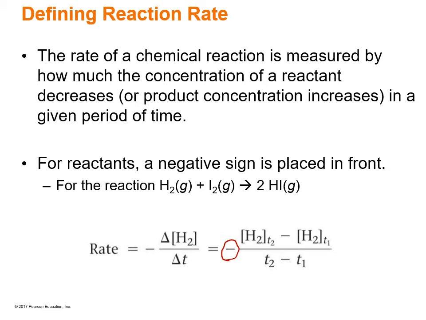So our concentration is typically measured in molarity. We take the final molarity of our reactant minus the initial molarity of our reactant, and divide by the time point at which those molarities are measured. So we do have a delta, so it's change in concentration, and the brackets around mean concentration. So whenever you see the square brackets, think concentration.